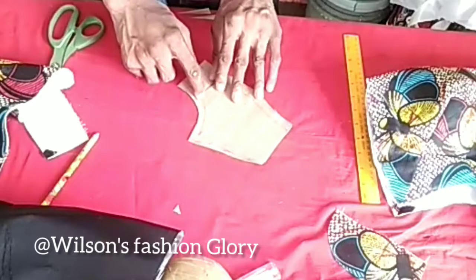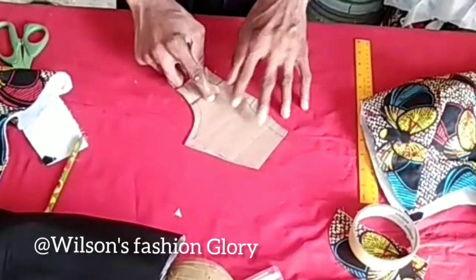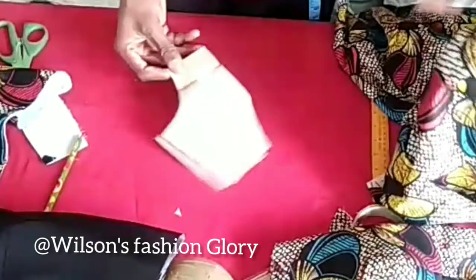So what I'm going to do now is to tack this down with my paper tape. So let me do that quickly. I have done the tightening of our yoke at the upper part. So what I'm going to do now is to cut my fabric. So I will go on to place this on my fabric.